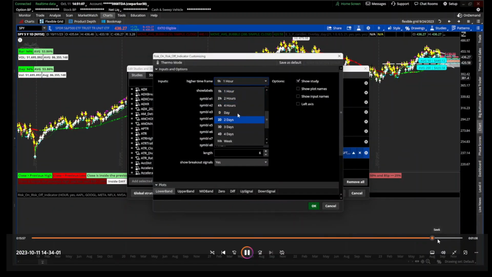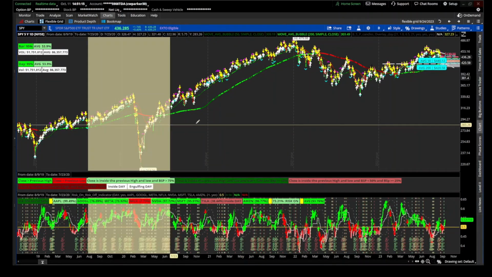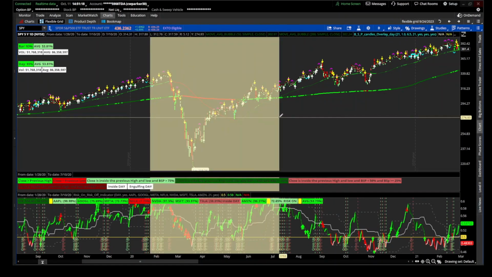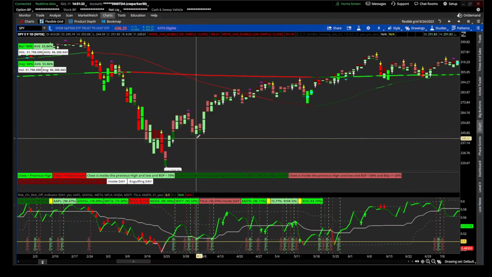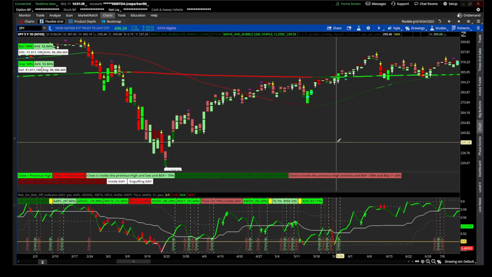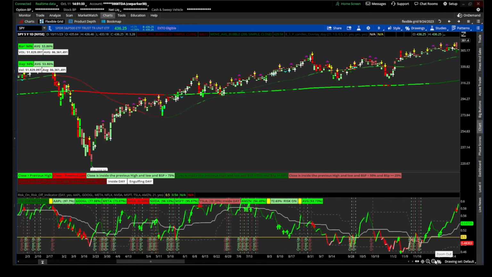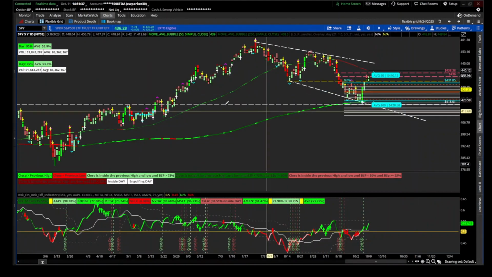This is the end of the video. I just let it play out for a few moments just to see the bicep pressure and see the actual indicator changing. When the day first started out, a lot of this stuff was red, dark red or just red. Netflix, you can see that it really didn't recover. It crossed below its previous day low, and that's why it's red. You can see Tesla's inside day still.